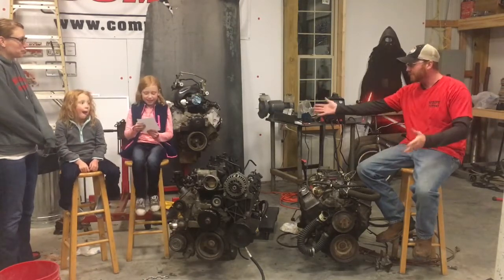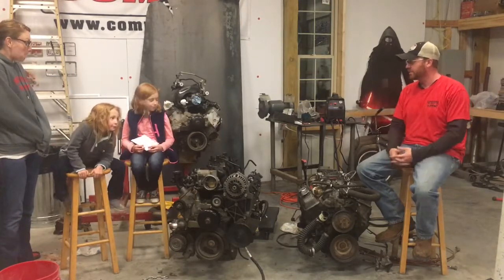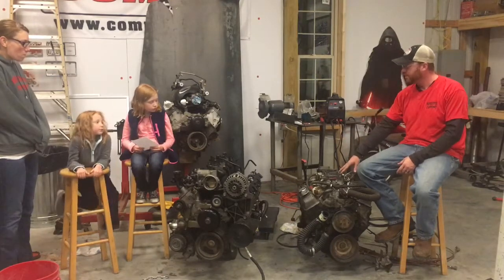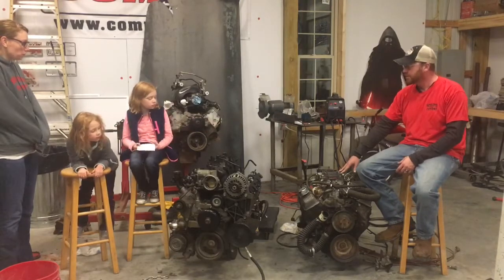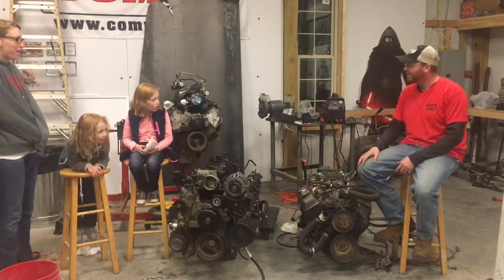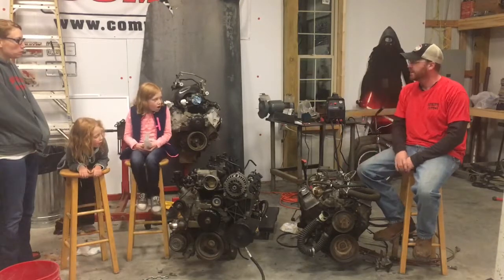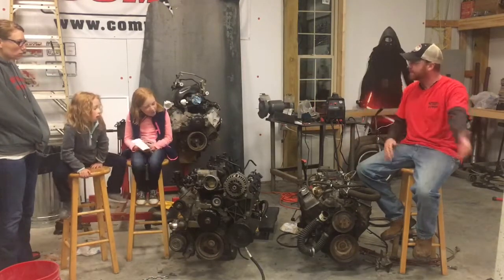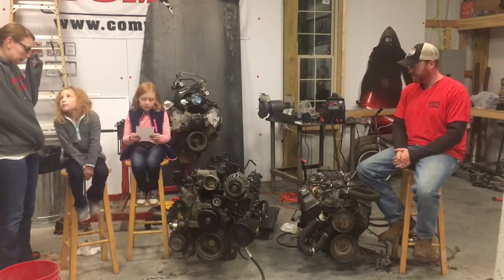The main differences between these two is obviously technology. There's a lot more technology in that one than there is in this one. Is that the old motor? Mm-hmm, this is the old motor. That's the new motor? Mm-hmm. The older motors aren't as efficient as the new ones. That's why I'm going to that one, because it'll drive like Daddy's Avalanche did, or Mama's Pilot. I can go out and get in, start it, and drive it, and it'll be easy.